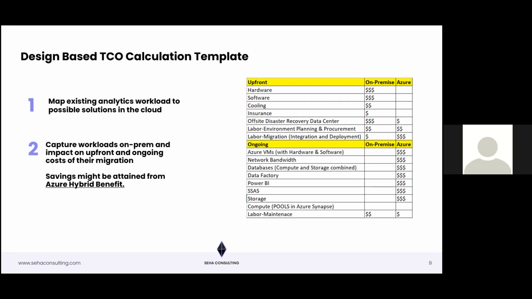Because moving to the cloud, Microsoft gives you some offers and benefits, such as you might attain some benefits with your existing SQL Server licenses. You might be able to reuse those moving into the cloud. You have a program called Azure Hybrid Benefit for Azure SQL Managed Instance. There's also another program around bring your own license, where if you're running some solutions in your on-prem environment, you are able to take some of those licenses and apply them into the offerings you get in the cloud.